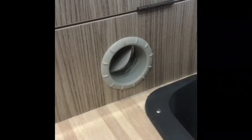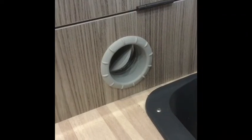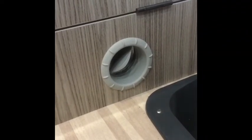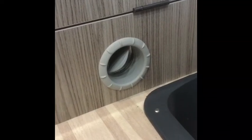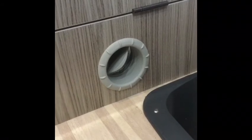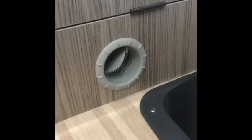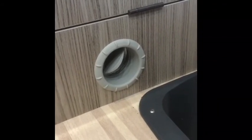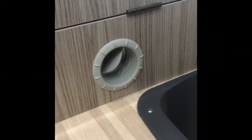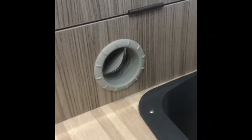These little round openings are actually the heating ducts. If you want to check that the heating is on and working, just put your hand in front of one of those and you should feel hot air coming out. They're located all around the van. Please make sure that at least one of them is open if you have the heating on, otherwise it can overheat if your vents are closed and you've got the heating on full.